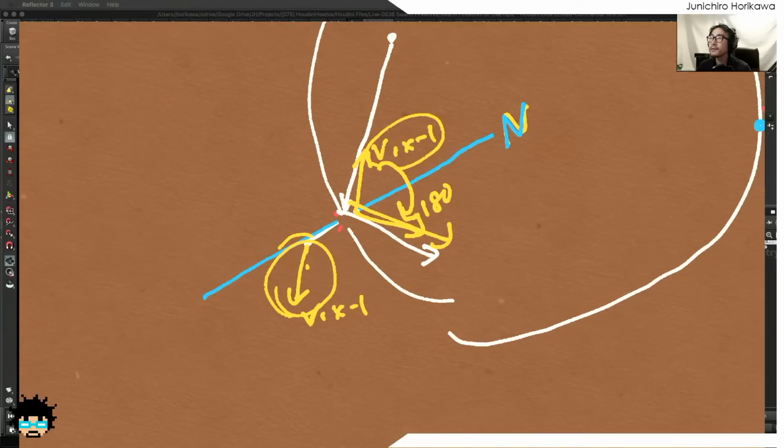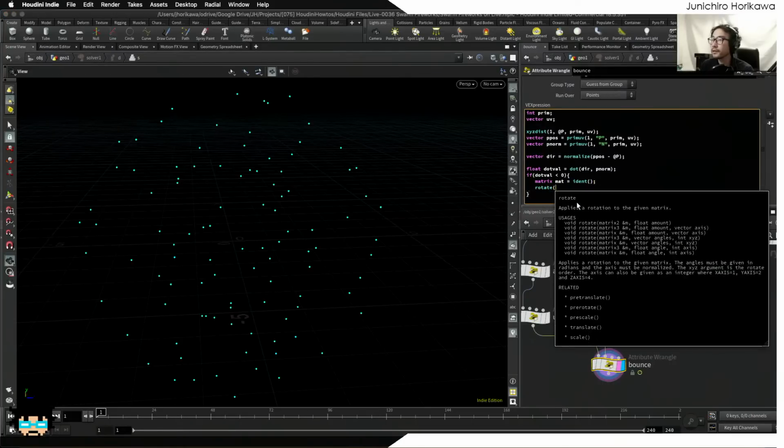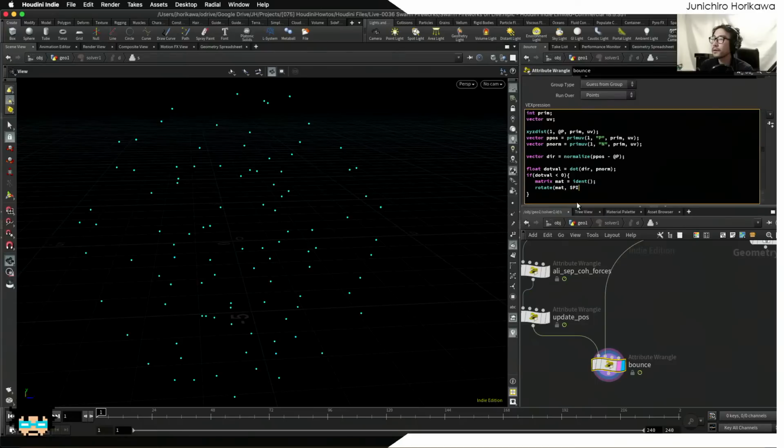Alright, so let's do that. If the dot product is negative, then first things first, let's create a rotational matrix in order to use it for rotating the vectors. Starting from identity, rotate this matrix by 180 degrees, which is equivalent to pi, using the normal direction, in this case p norm, as an axis.